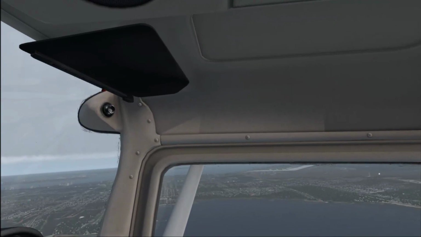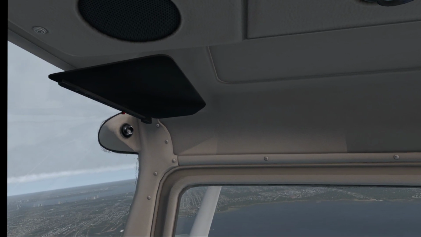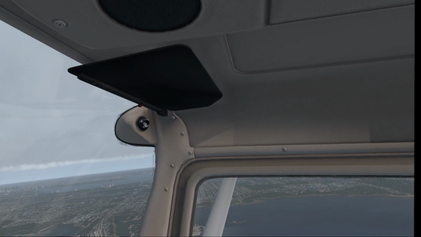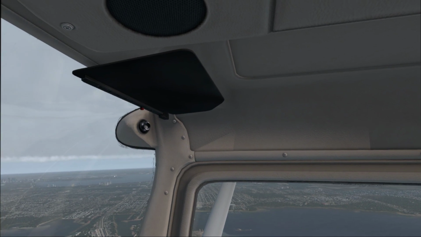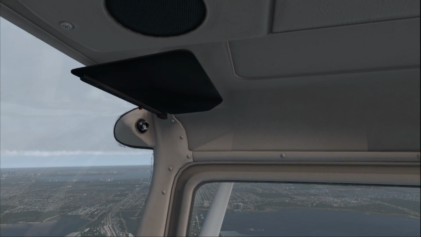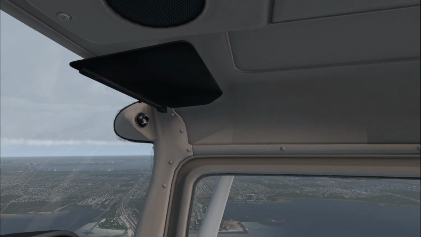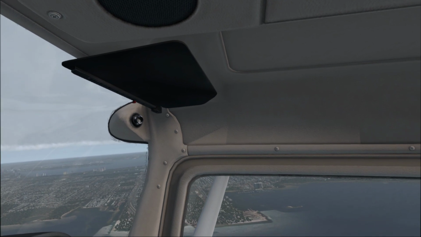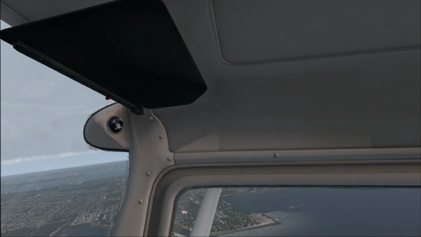Curious to look and see if we have any traffic coming in on World Traffic Radar. I just turned it on. Switch over to... I'm not seeing... Yeah, there's some traffic coming to Tampa.